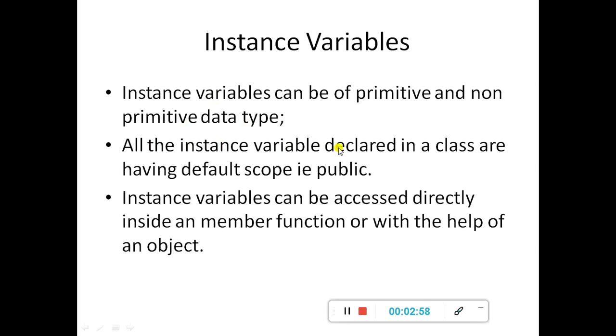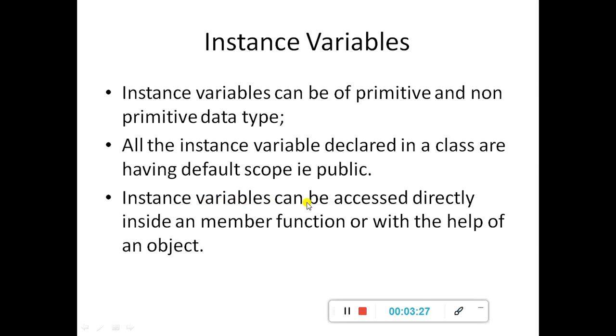Now all the instance variables declared in a class have a default scope, that is public. There is a concept called scope of variables as well as methods. There are three types of scopes: public, private, and protected. If you don't mention any of these keywords with the instance variable, then by default the scope of that variable is treated as public.